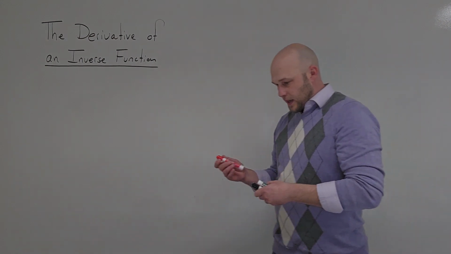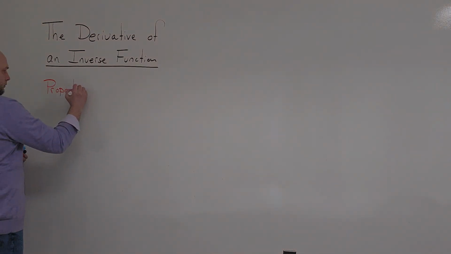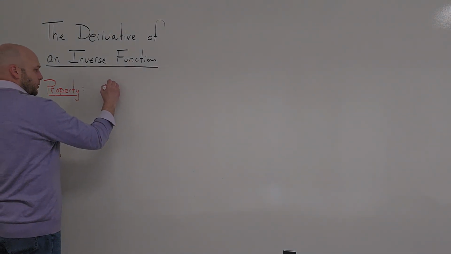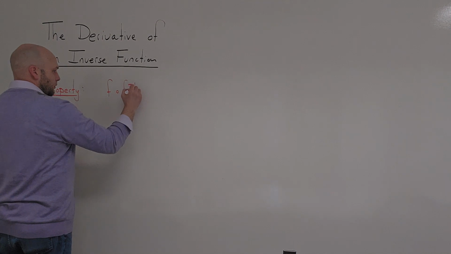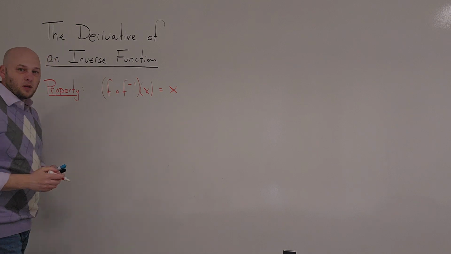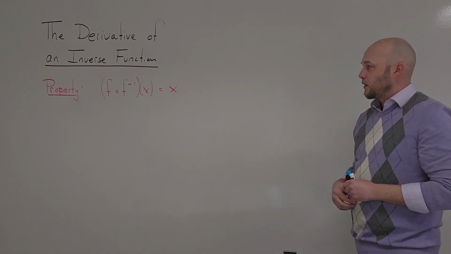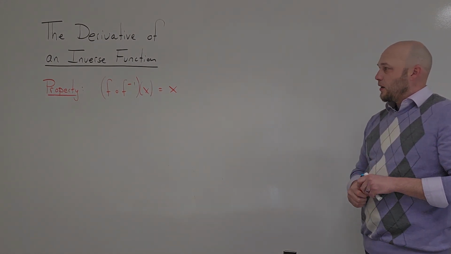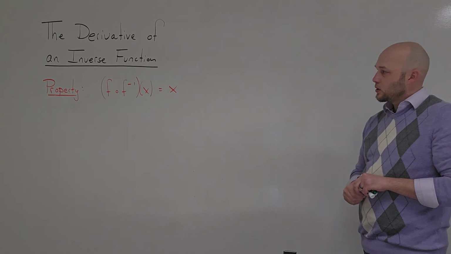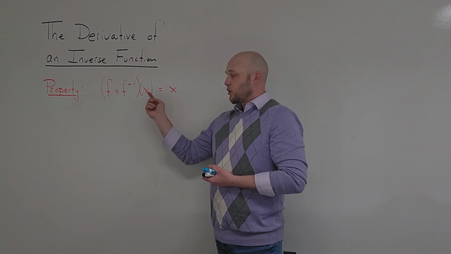All right, let's start by taking a look at a property of inverse functions. If I take the composition of a function with its inverse, what happens is those two operations cancel. The consecutive operation of a function followed by its inverse in either order will again have the net effect of canceling the operations, meaning that the simplification of this would be just the original input.